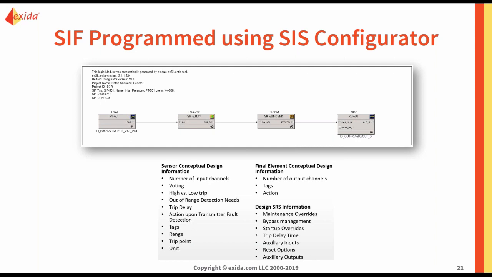So we've created a tool so that you can use this to automatically configure your safety logic. And as you can see in this simple example, we have the input, your voting block, your CEM block, and then your output block. So all of this was automatically generated from exSILentia using the information in Silver and Design SRS. So that's a time saver. It should cut down on the rework that you have to do.